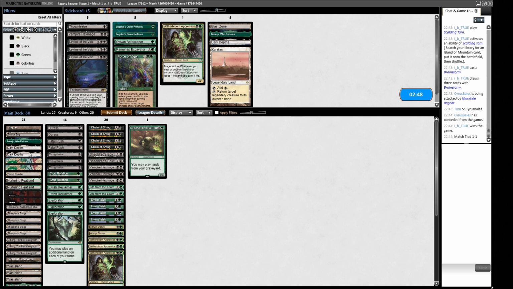Yeah, a Maze of Ith would be something I think we're missing in our suite of things, either in the sideboard or the main deck. Alright, let's just continue and see if we can do it better this time around.